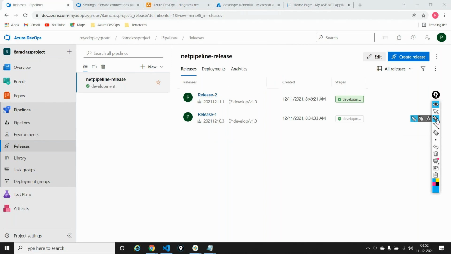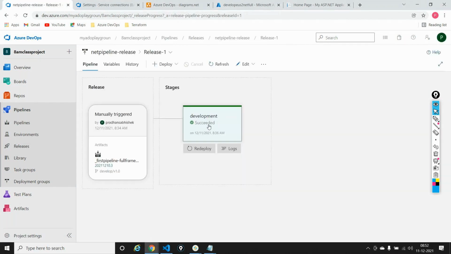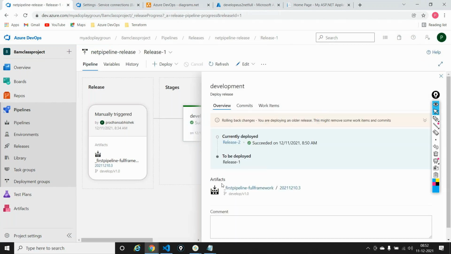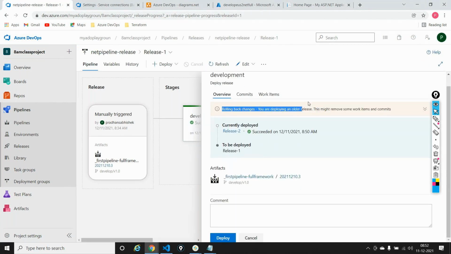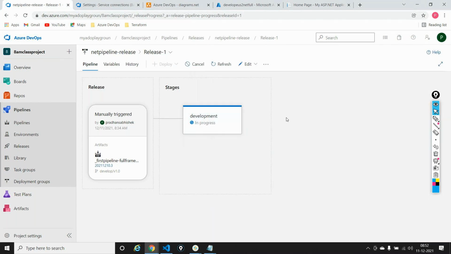Basically, I go into this release pipeline, and if I do a redeploy of it, now it's telling what? Rolling back changes. It's an older release, you're rolling back this change, deploy it out. It will take a minute to update the application. This is how we roll back the versions. So downgrading from 7 to 6 now, I don't have to go to a developer and ask him what is the code change that you have done, because I'm storing everything in my release pipeline.